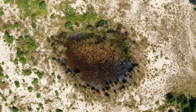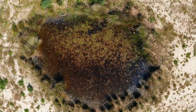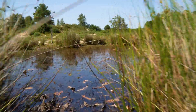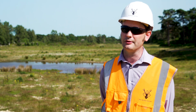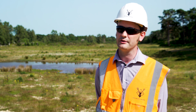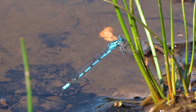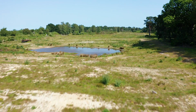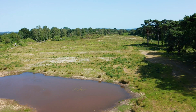It likes its feet wet, but on the other hand not too wet. So we purposely created scrapes and ponds, some of which are ephemeral. The water bodies come and go throughout the year. Some ponds are permanent. And we purposely placed the pennyroyal around those ponds in areas that we thought they would take to. Vinegar Quarry is now a vital link in a 5-mile-long chain of biodiversity across 250 hectares of beautiful Dorset.